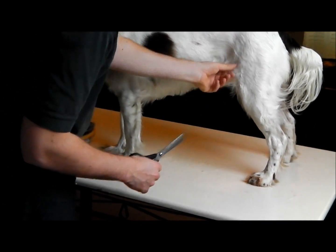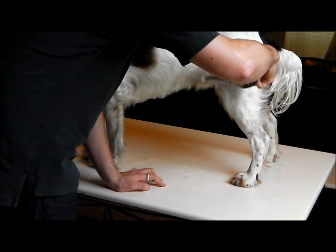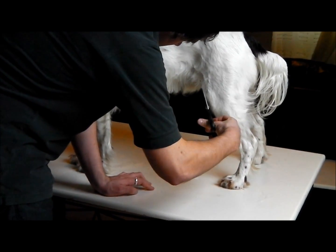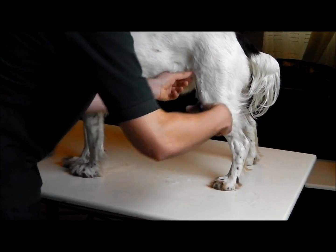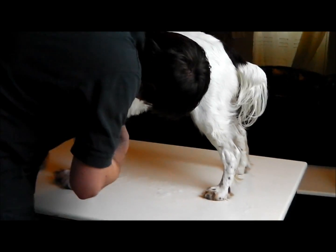So all these little fine bits around here can come off as well. It won't really matter if you think it looks a little bit blunt, because it will just grow back. When it starts to grow back, it'll look completely natural within a few days anyway. But just be really careful not to cut your dog. Take a lot of care and caution.